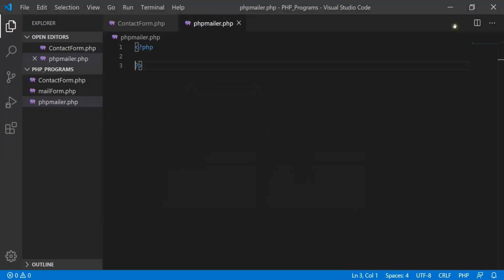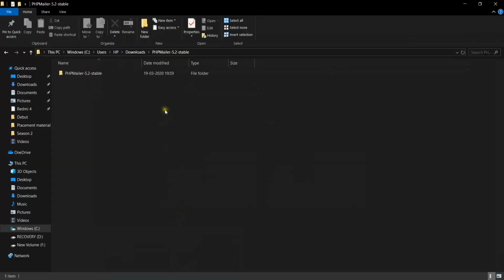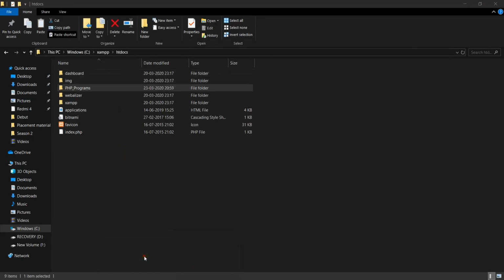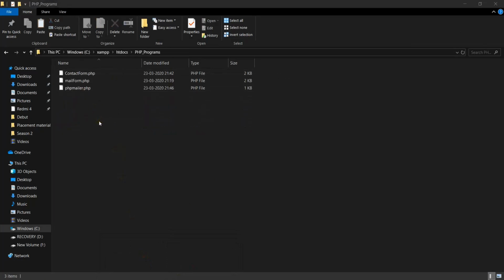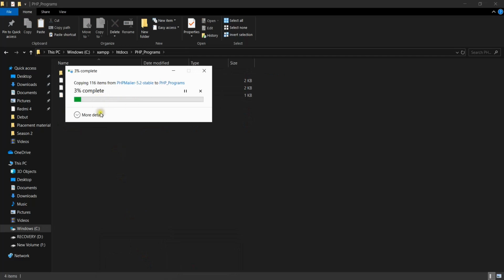So I have already downloaded it and I have it in my folder, and you need to extract this, and after that you need to copy it to your htdocs inside your PHP programs folder. So I'll be copying this into my basic folder in which all the programs are stored. It will take just a few seconds.